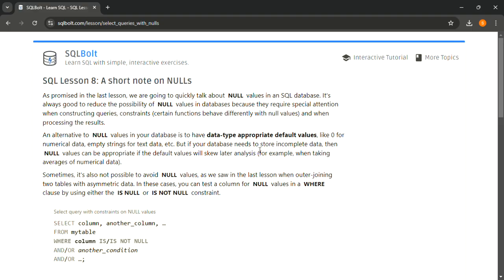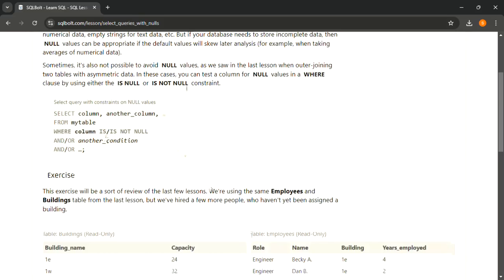But if your database needs to store incomplete data, then null can be appropriate. Sometimes it's also not possible to avoid null values, as we saw in the last lesson. In this case you can test a column for null values in a where clause using either is null or is not null. Just checking the condition, right? That's why we use where. Where is for the condition.